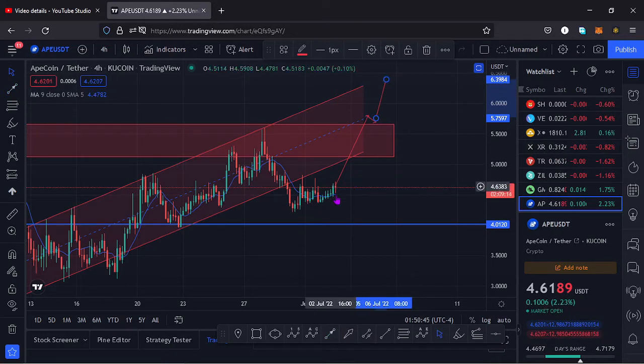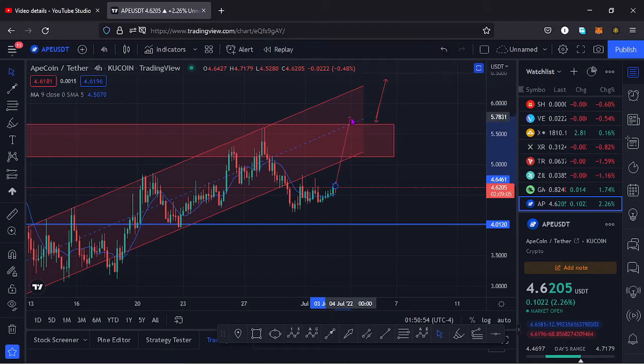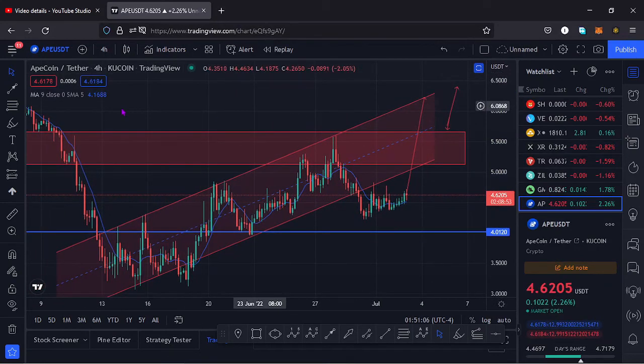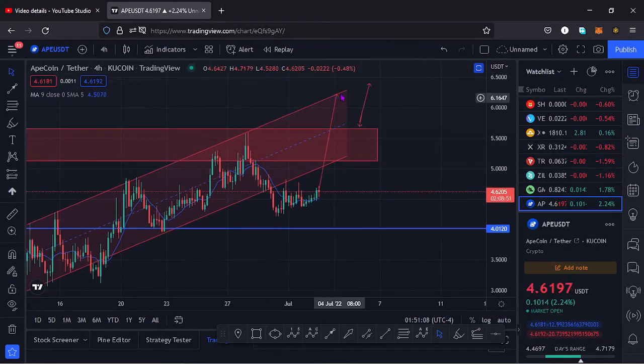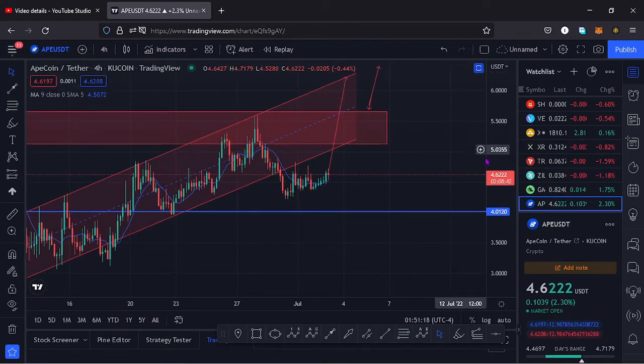and if we have a retest, we can then continue pushing higher. And you can also see that if we continue pushing higher and we go back to around the $5 mark, by so doing we'll be getting back into this channel once more, and it's possible that we hit the upper side of the channel maybe at around the $6 mark, and then maybe there's an area of resistance at that area, and maybe we bounce, have a pullback to the lower side of the channel, and maybe continue trading within the channel. So it's possible that we see that move.